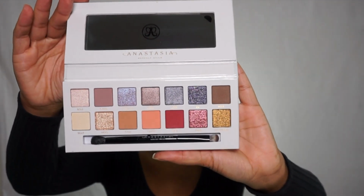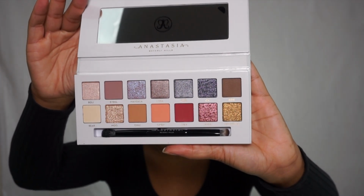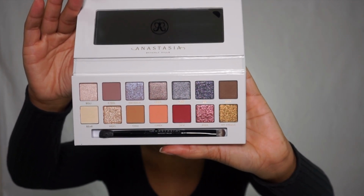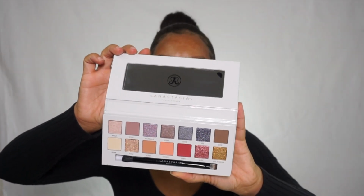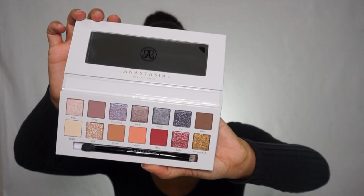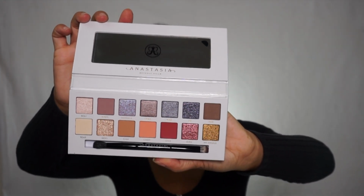But this is the actual eyeshadows, you guys. And when I tell you, these shades are absolutely beautiful. I hope that the camera is actually picking up the beautifulness of this palette, where she showed her new collection that she was going to have with Anastasia and went over why she named them the names that they are. And these are all names of her family members, her friends, and just important people in her life. And I love that she made sure to keep this palette authentic to who she was and included everybody.